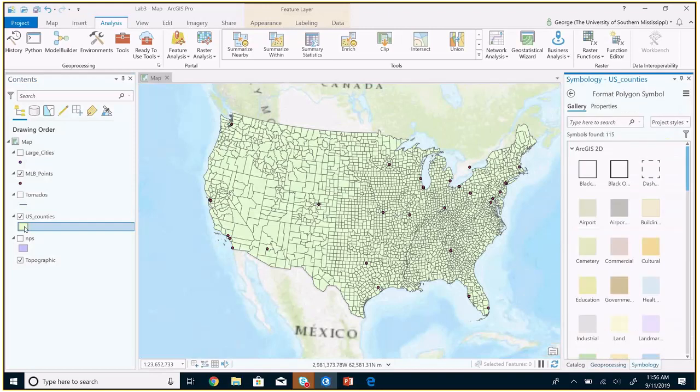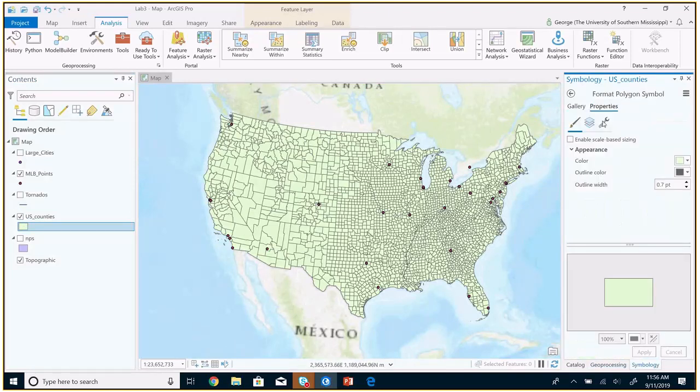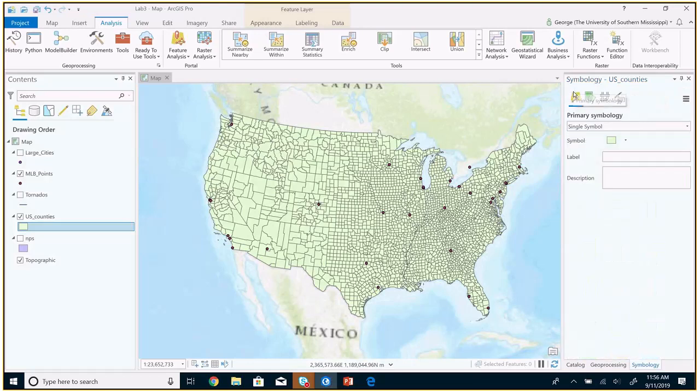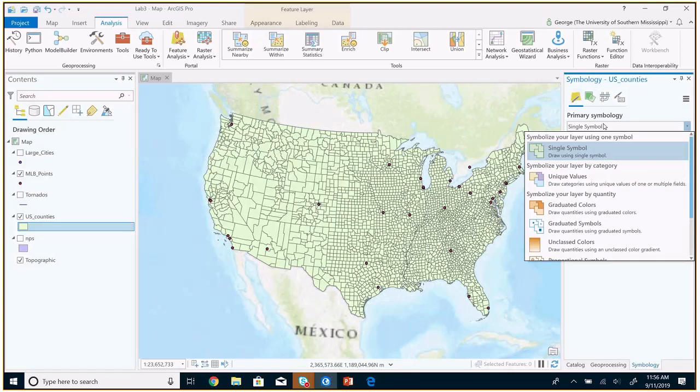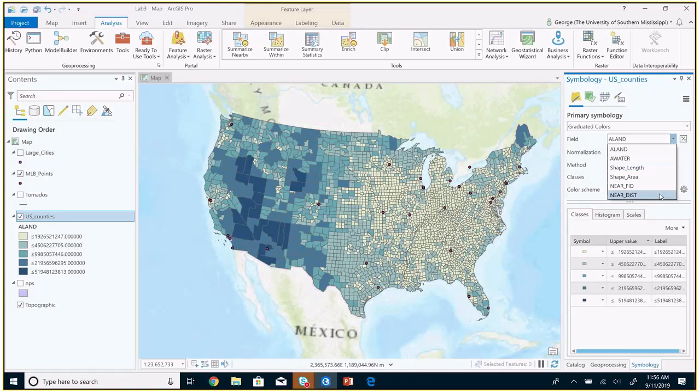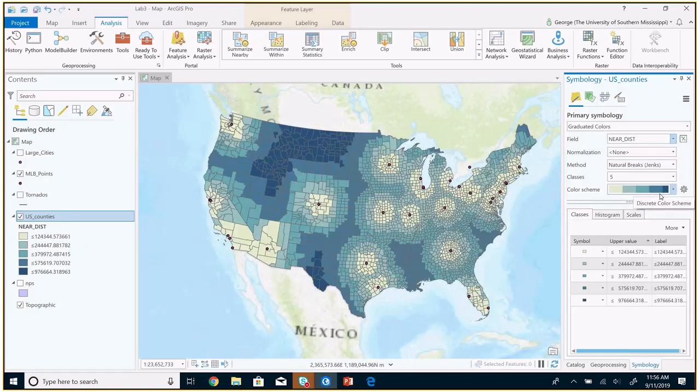In ArcGIS, you can double click on it, then click on the symbol, actually you have to press back, then change the symbology to graduated colors, and I'm going to choose the near distance. Okay. So we've kind of created a map of Major League Baseball deserts, or Major League Baseball areas where you have to travel a long distance.